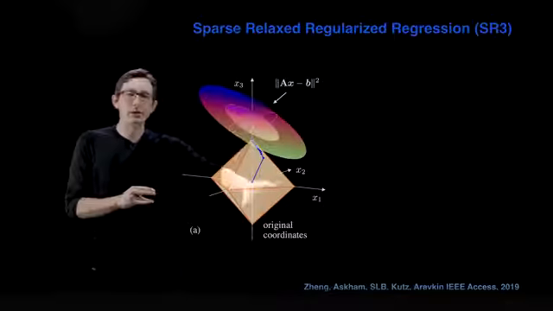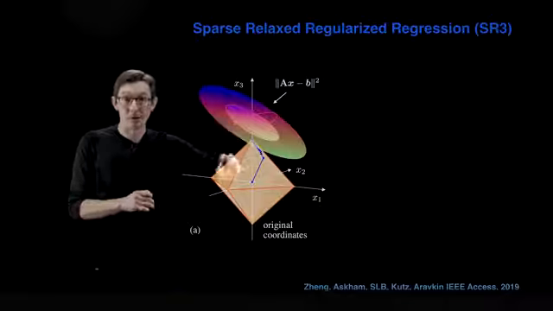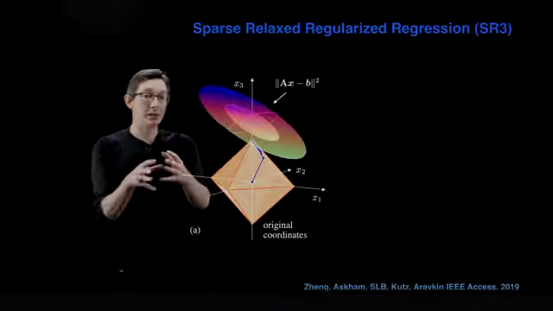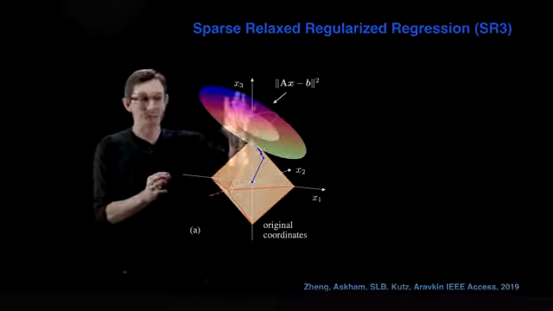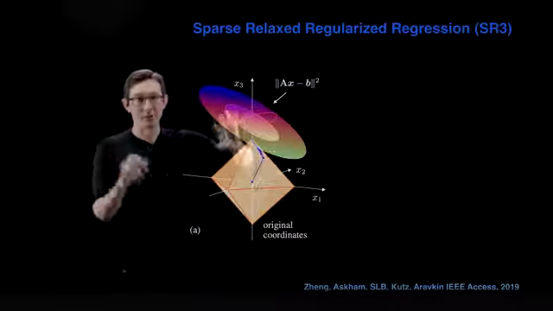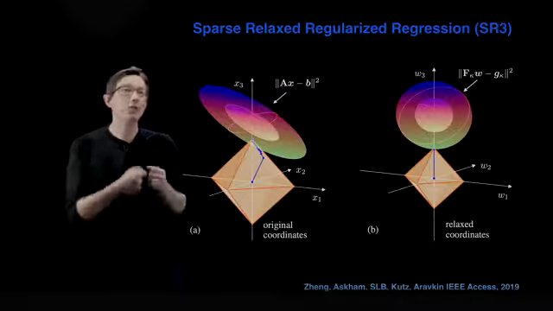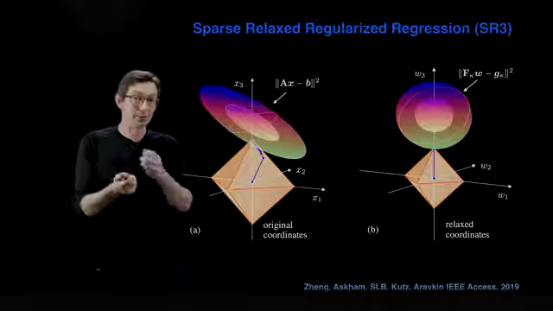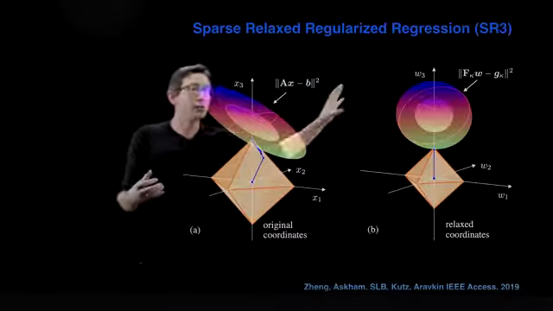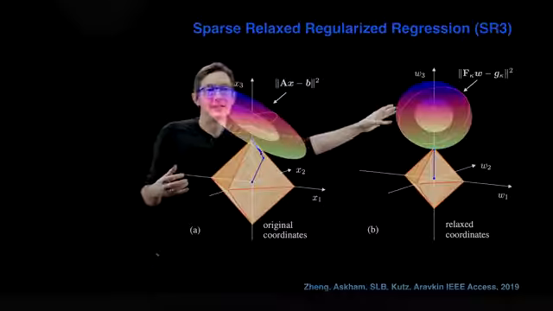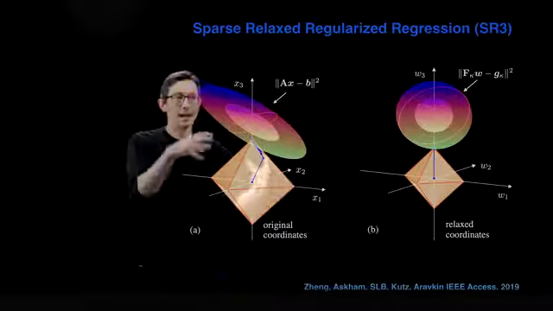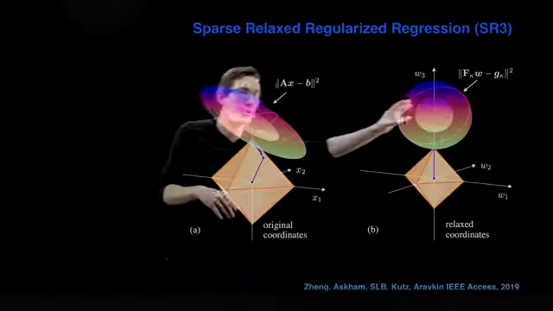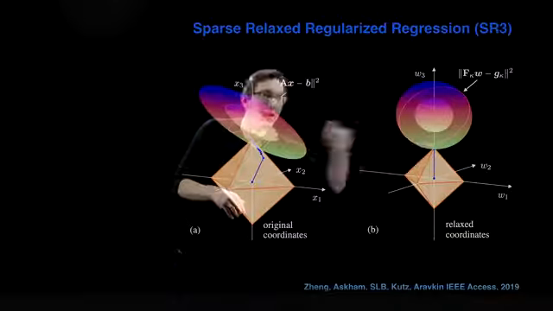And the idea is when you're solving these kinds of sparse optimization problems, when you want a solution that simultaneously has low error and good sparsity properties, this is the classical picture that you see from the LASSO perspective. But it's possible to relax your regularization problem and write it in a slightly different form so that you get better numerical properties. Basically, this oval and this diamond become a little bit more normalized in these relaxed coordinates, and it's much faster to converge down.